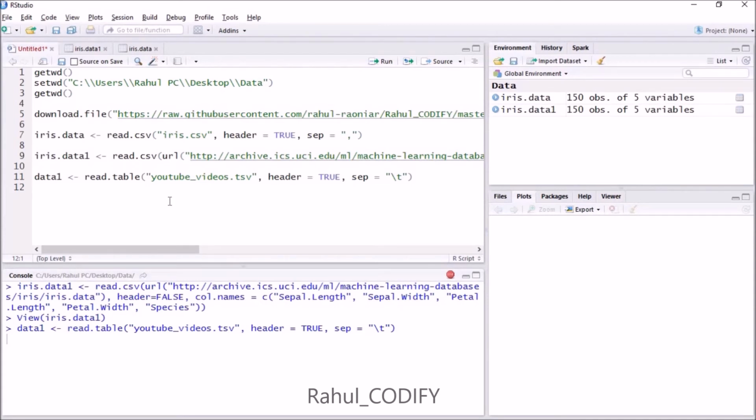It's taking too much time. Maybe it will take more than 40 seconds. Yeah, now it's loaded. It has 1,68,286 observations and 11 variables. You can see the data here.